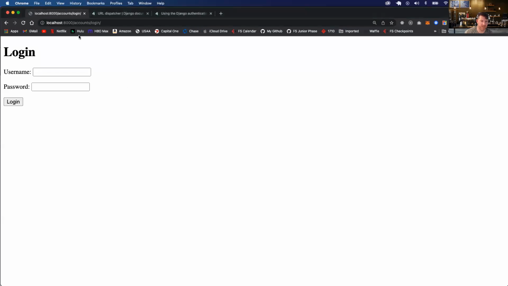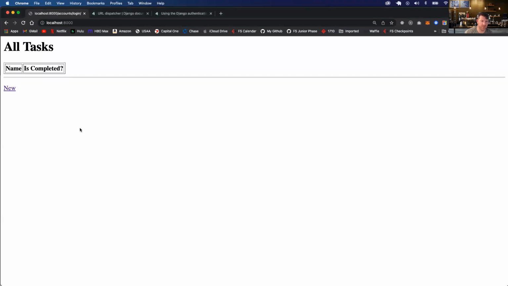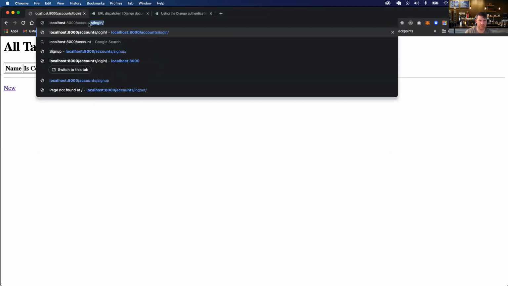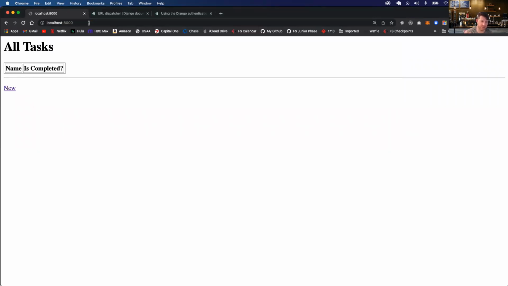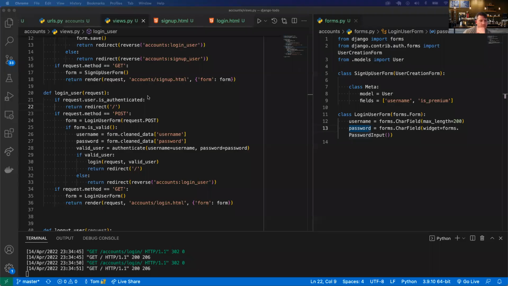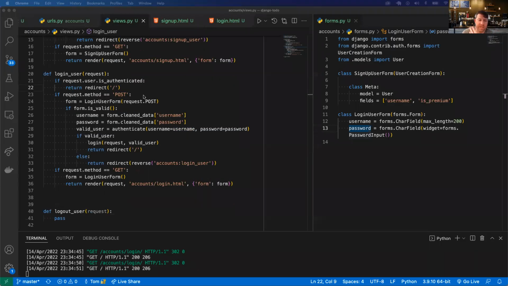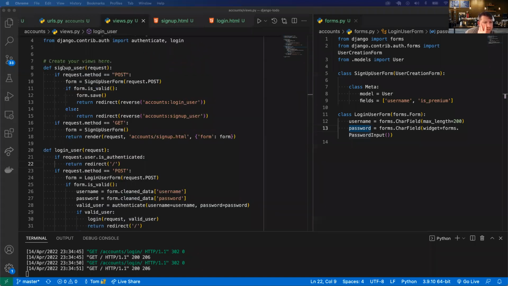So if I do that, and if I refresh, it just automatically takes me to the home page. So accounts/login, since I'm already logged in. Or you can decide what happens when that happens.